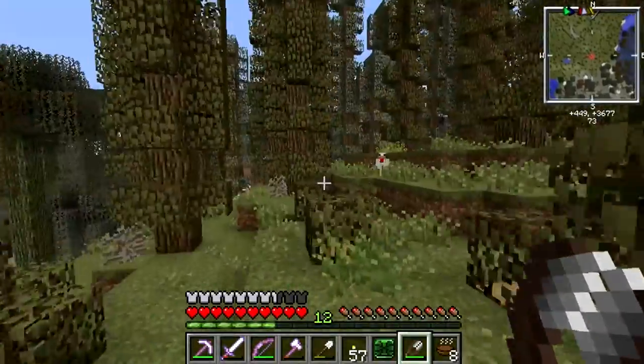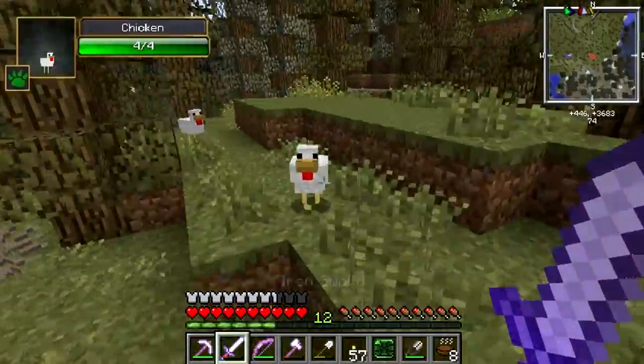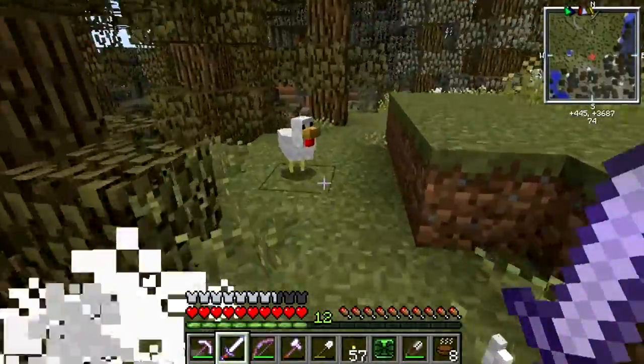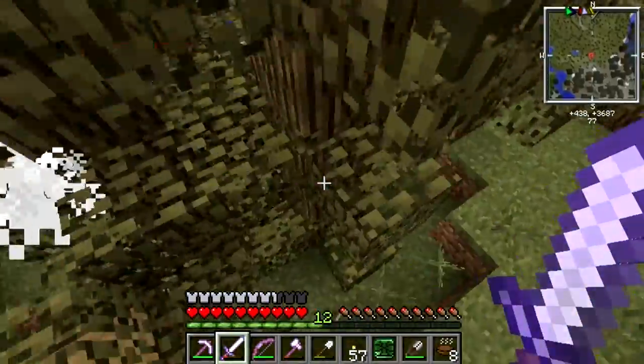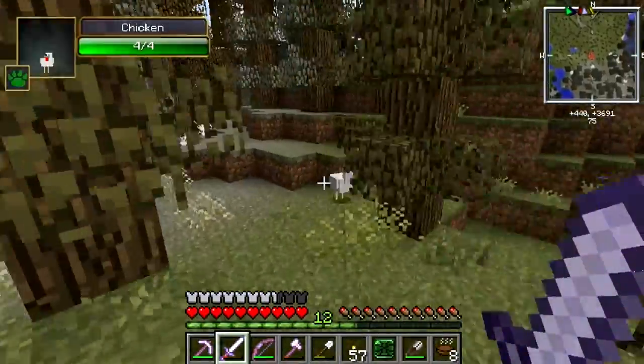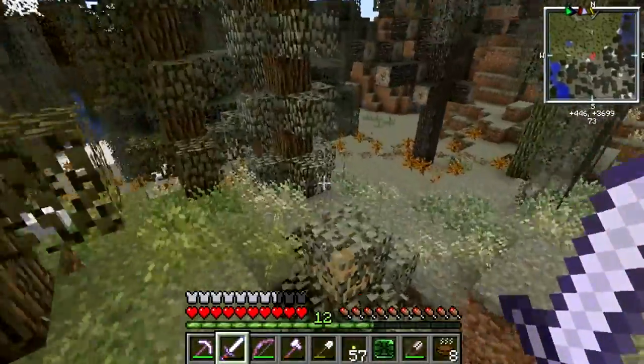Oh man, come on. Cobwebs. This is a gross biome. I don't like this biome at all. What is this? It's a lot of chickens, though. I'll take all the feathers I can get. Feathers are what make all the cool new equipment I want, and arrows.